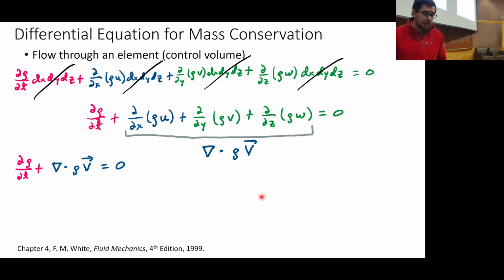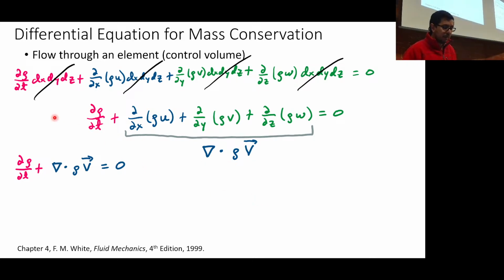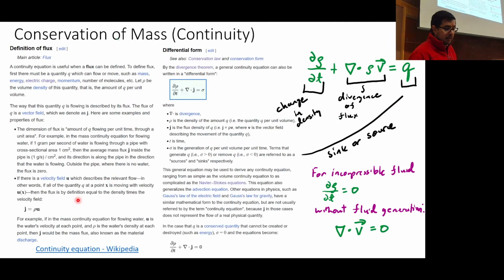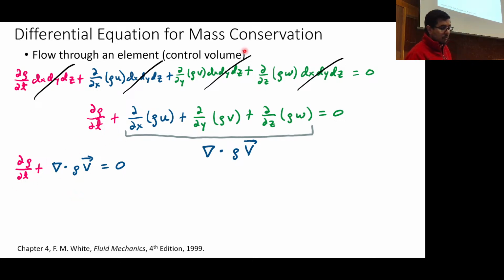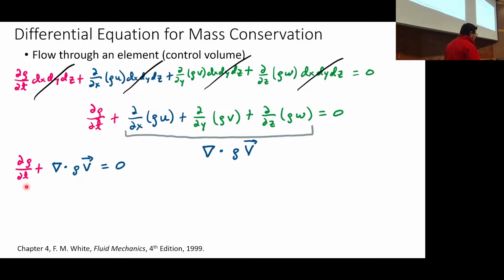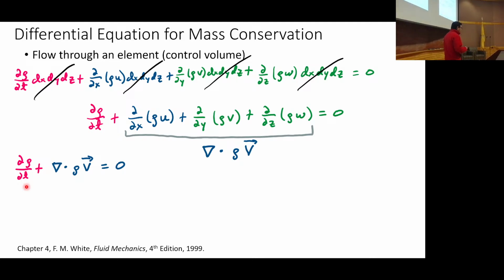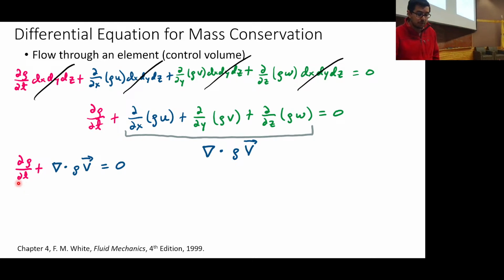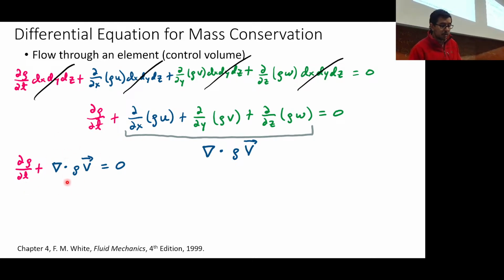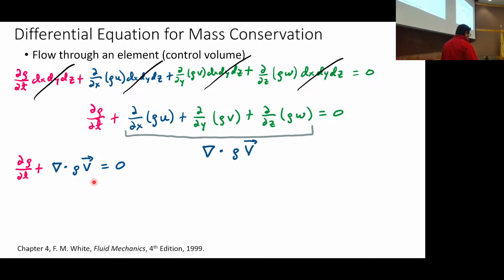What we can do, and it's 2D, is get rid of some of these terms. We can cross them all out, 2D or 3D, whatever it is, and we can get this simplified equation, and then this equation is what you might see to describe mass conservation. And if the density is not changing, then what you'll see for an incompressible fluid is that it's just the gradient dotted with rho v.